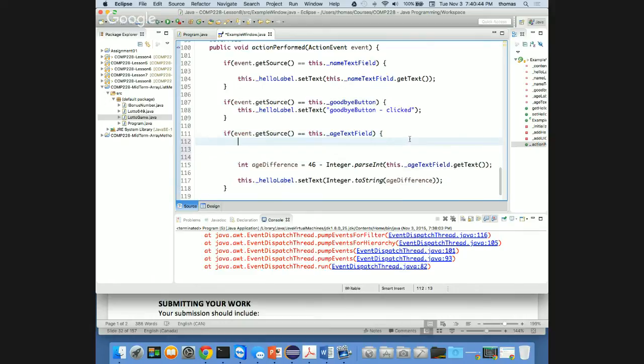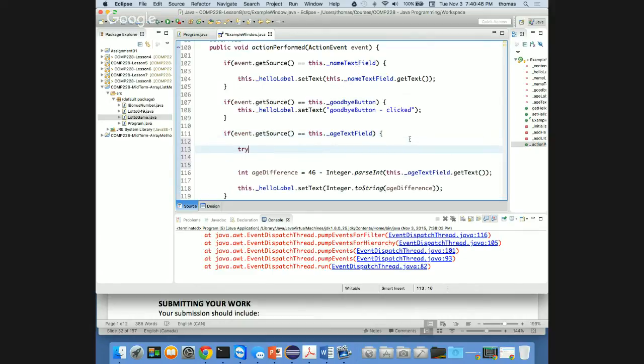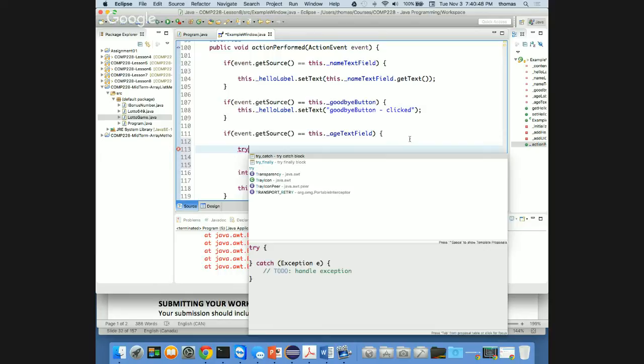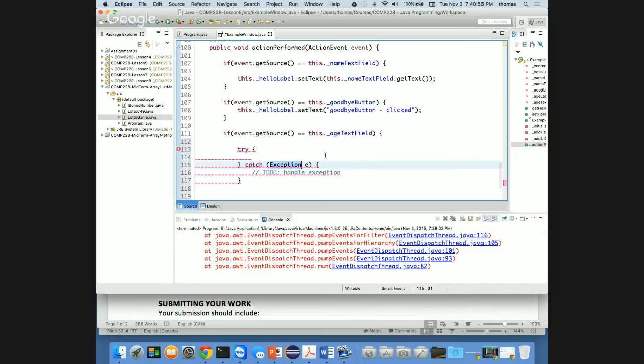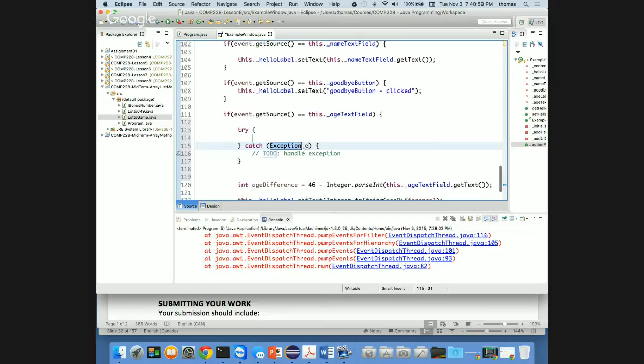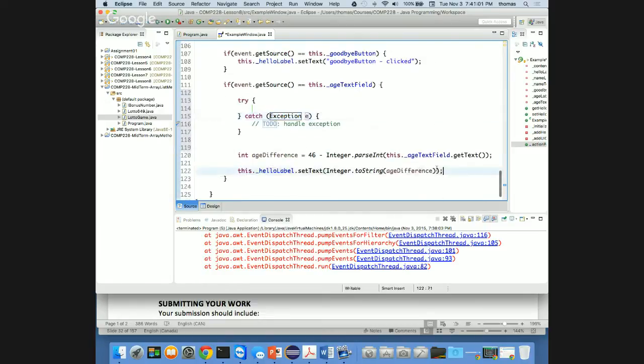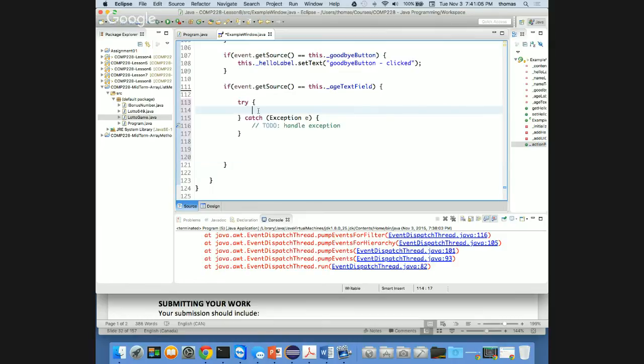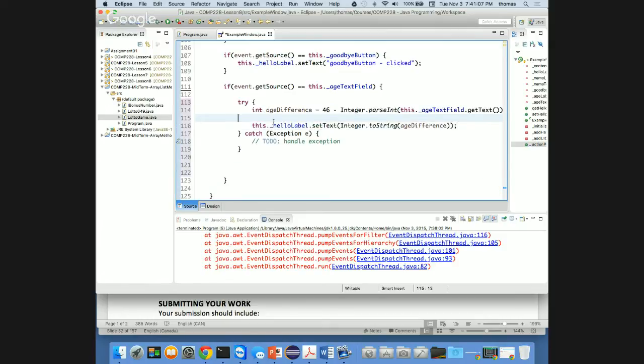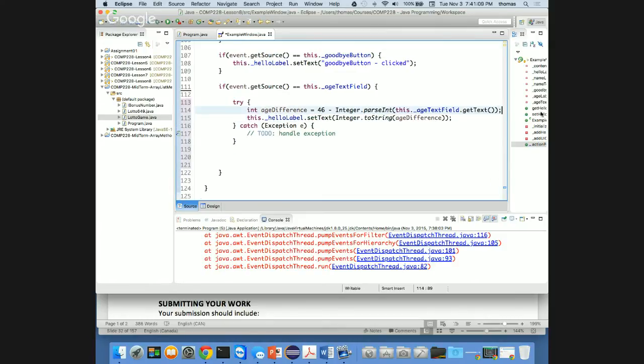So I'm going to make some space, and I'll put a try. If I type try and press Control space, it gives me options like a try finally and a try catch. It gives me some examples down here of what it would come up with, like a code snippet that you can add into Eclipse. Press Enter, it gives me the try catch block. This is a generic try catch block, right? I'm going to take this whole piece right here, cut it, and put it inside my try, which basically tries to convert and get text and everything else. Otherwise, I get an exception.